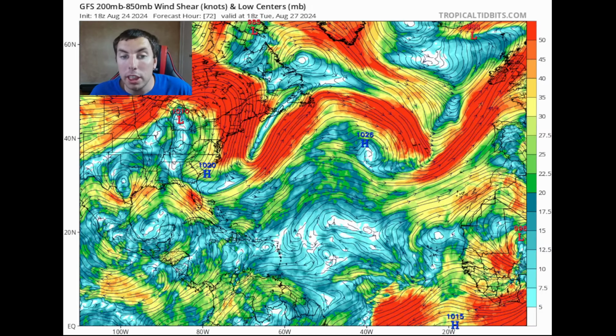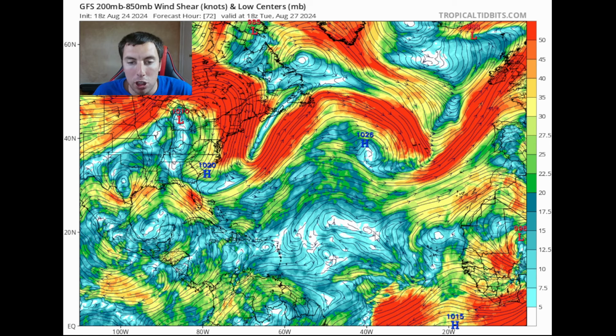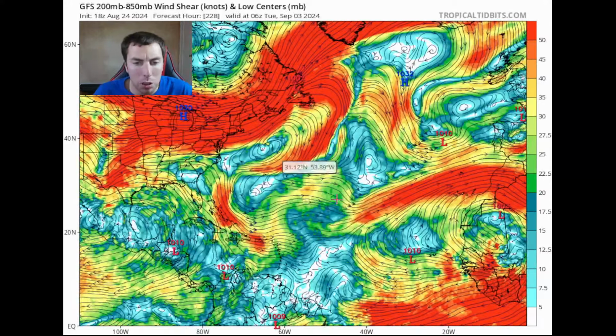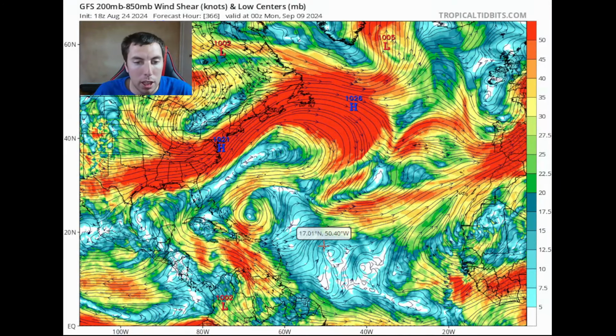Even the wind shear is going to be lighter than it has been in recent days, and that's because our pattern is changing, and we can see not much shear out here in the main development region. In fact, some areas have shear of less than 2 knots. And as we go forward in time, the next 3 days, 5 days, look at the shear, it really is lighter, and it's anticyclonic, where we get shear out of the east, and then it kind of curves out like this. You can get a lot of lighter shear over these tropical waves, and these systems could really develop in a hurry. And it still continues to be that way, even in the main development region.